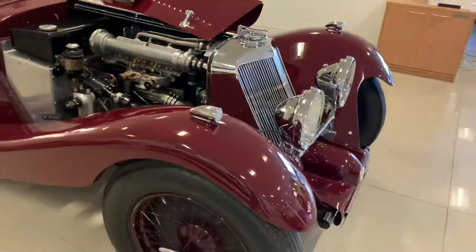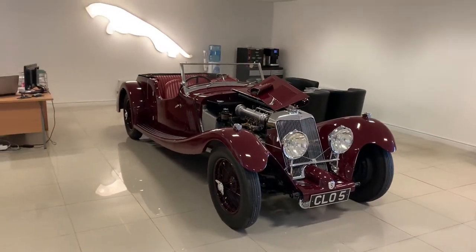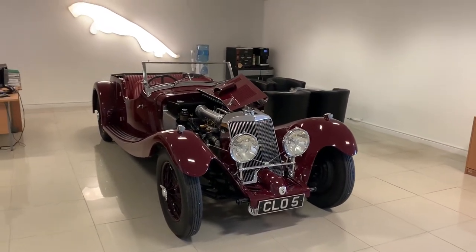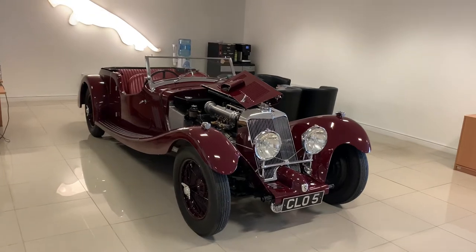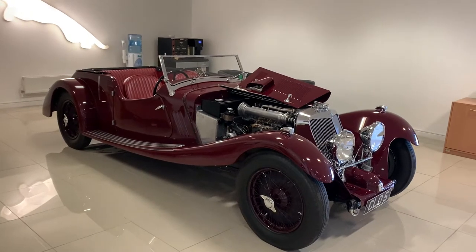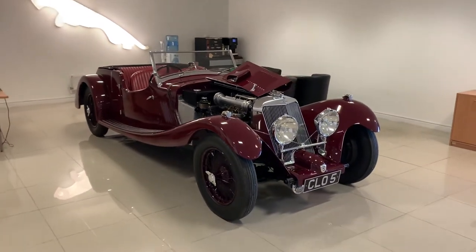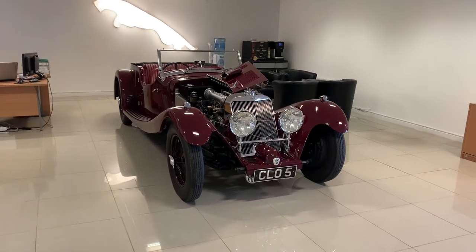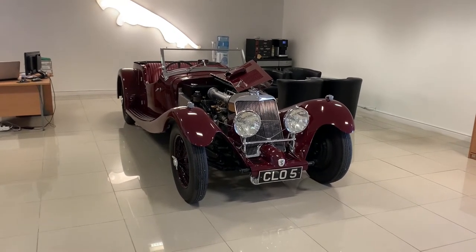I think it's time to give you an impression of how the car drives. I drove it two or three days ago, so take a look at this video — hopefully it will give you a good impression of what it is to drive. It's a very evocative thing: the noise of the supercharger, and as with any pre-war car of note it's a fabulous thing to have on the road, but combined with the technical sophistication — brakes that work, steering that's very good for a car of its period.